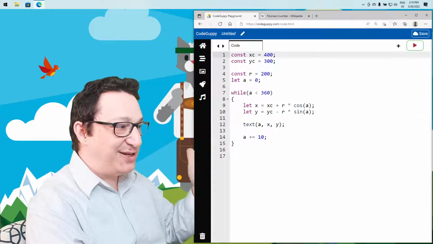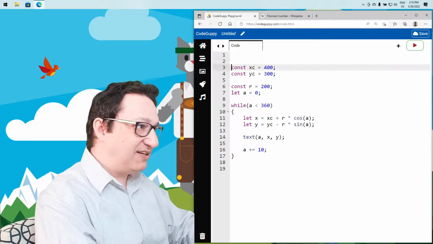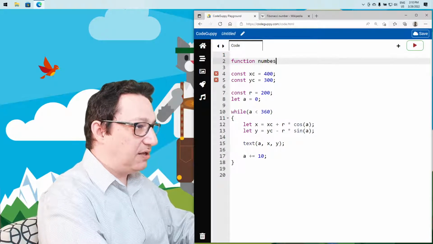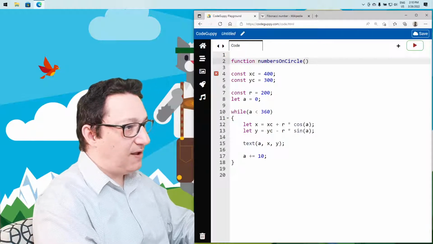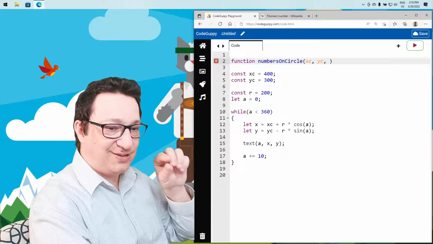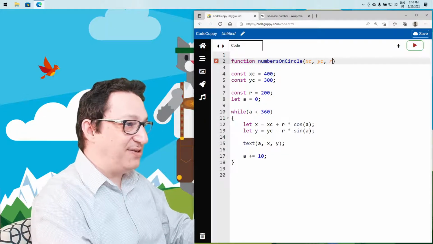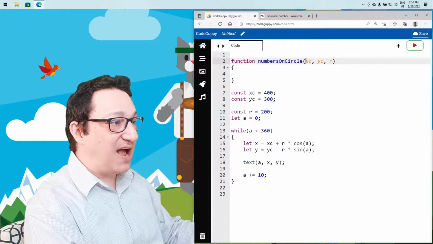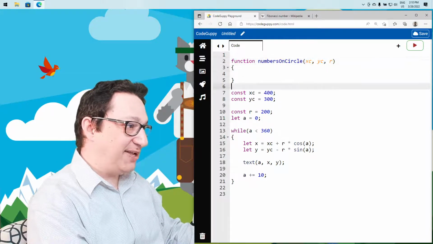So let's encapsulate this in a function, let's call it numbers on circle, and we pass the coordinates of the center of the circle and its radius as arguments, similar to the arguments that a simple circle would take.